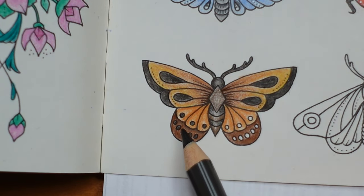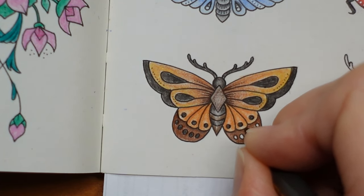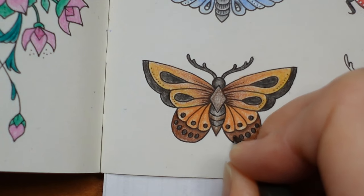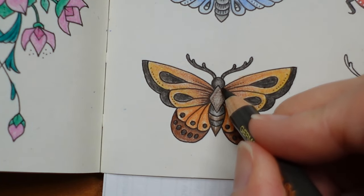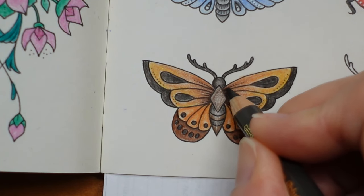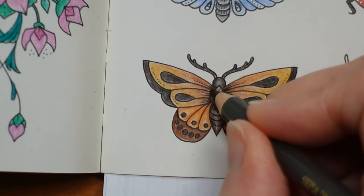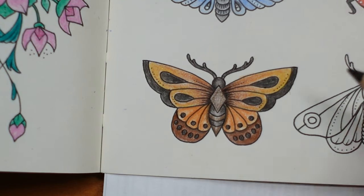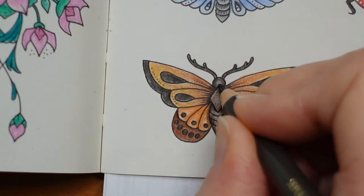I've just put a little bit of a line under there — I want it to look a bit shadowed. I don't know if that worked. My neighbour's banging about — I am the nosiest person I know, I want to know what it is! I'm going to do a little bit of shadow in here with the dark sepia. We put some shadow in already when we were colouring, but just putting in a little more down here. And I'm going to put a bit under our diamond as well, to make it look like it's sitting on top.